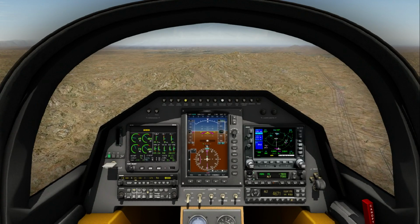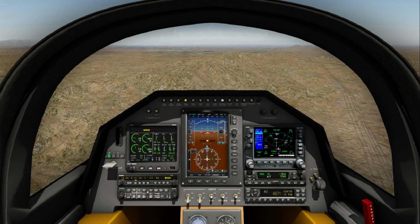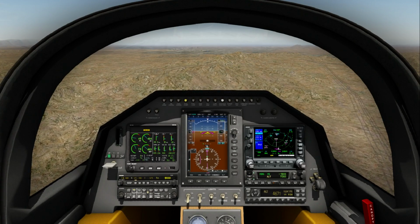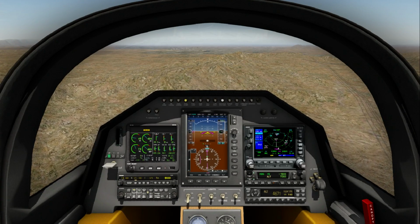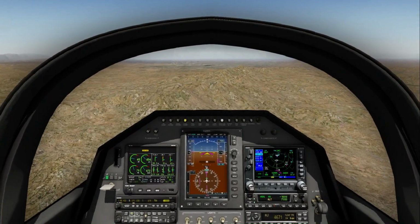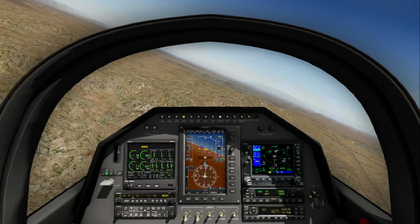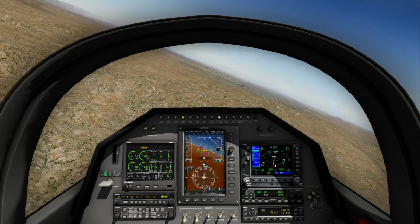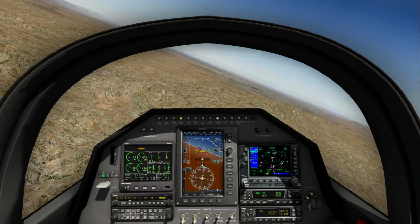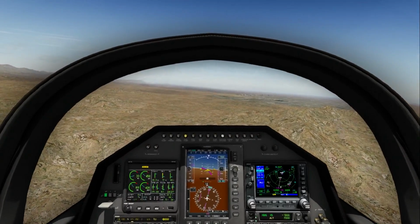Landing checklist. Left right transfer pumps are off. Left right tip pumps are off. Boost pump is on. Air brakes as needed. Landing gear under 160 knots. Flaps on 150 knots. Pattern 120 knots. Final 95 to 105 knots. It's going to be my airplane. Very sensitive.